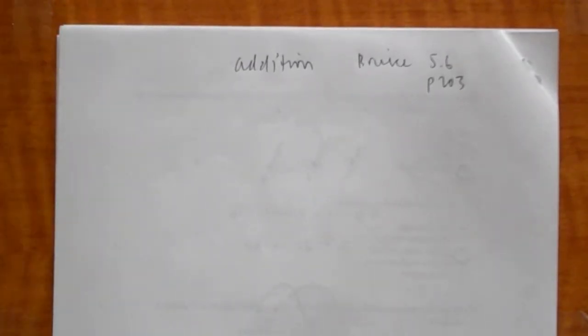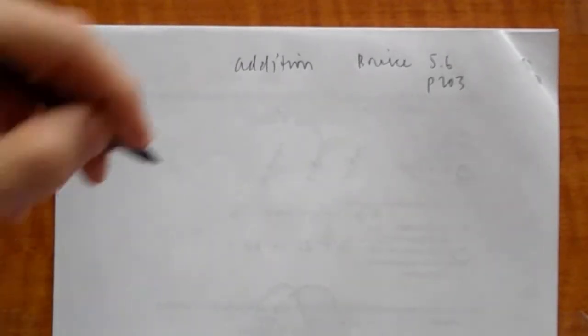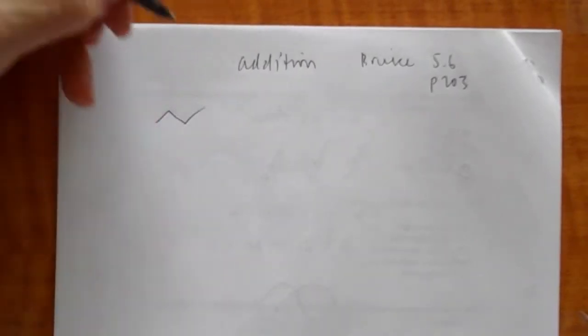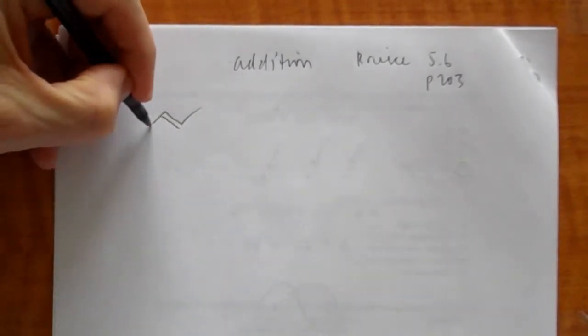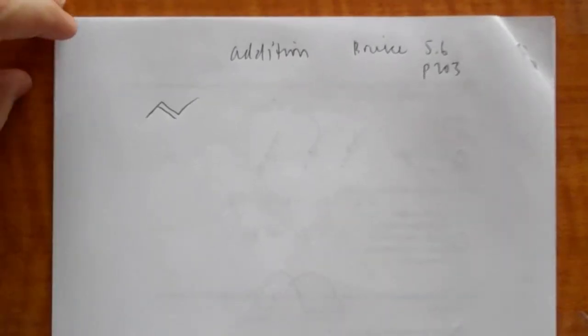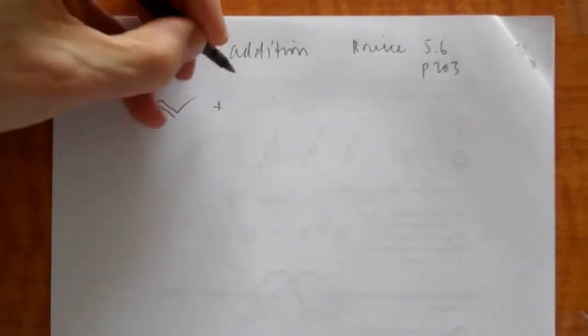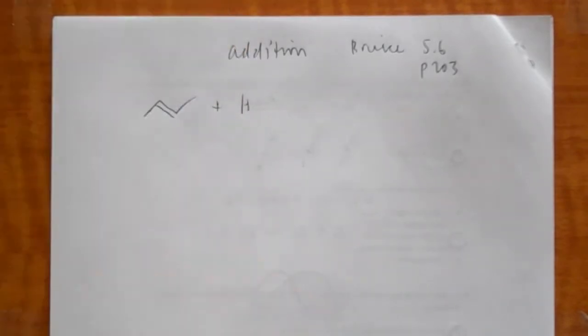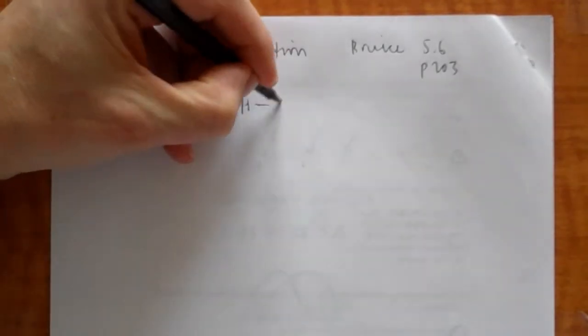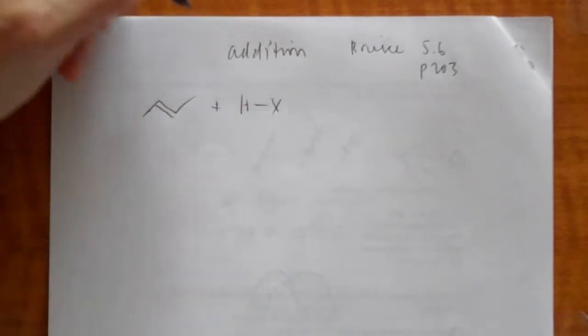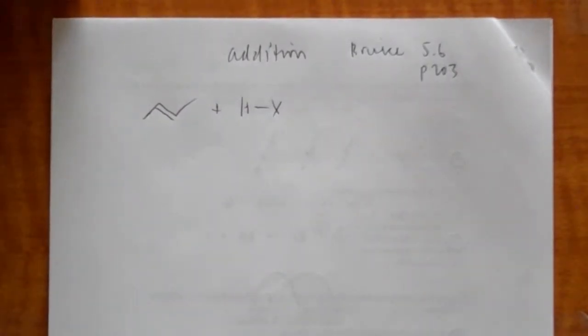I'm not going to do it with condensed structural formulas. I'm going to do it with line bond structures. Okay, so the first thing that I want to do is draw in the most general terms HX. All right, X is oftentimes used in organic chemistry for halogens or halides.